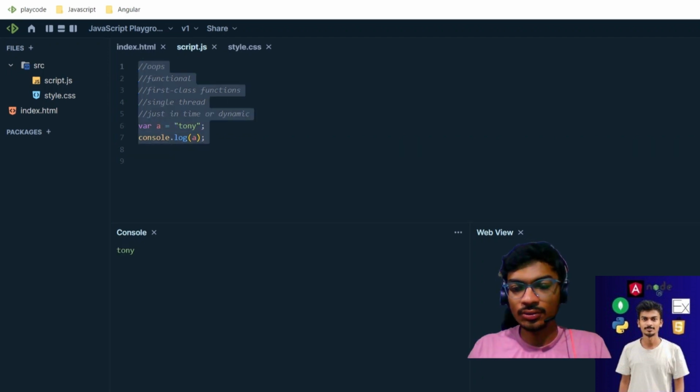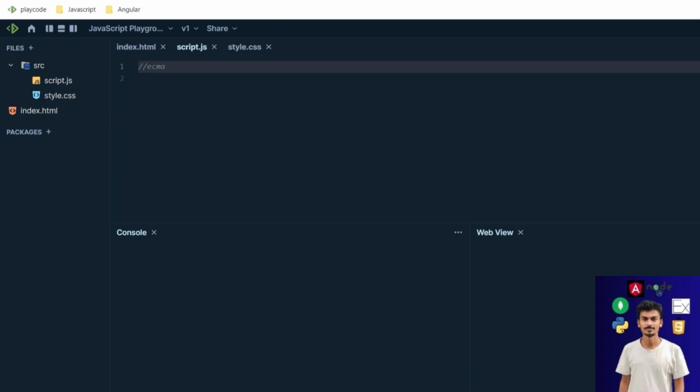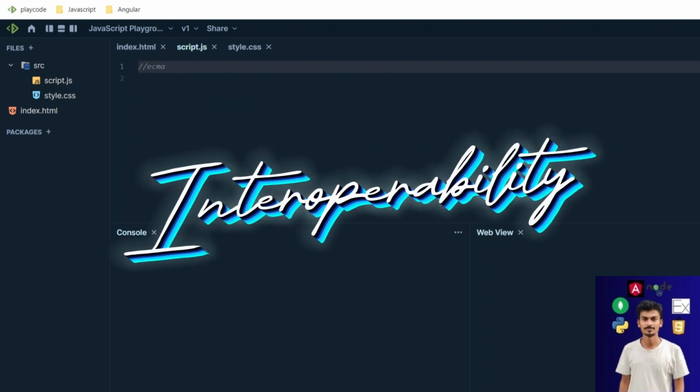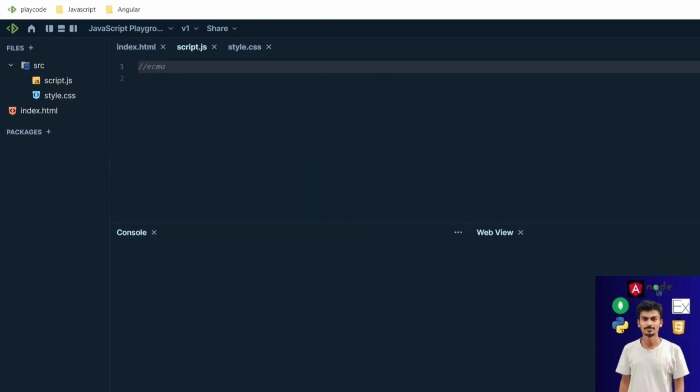Then the next concept will be the ECMA standard. JavaScript follows the ECMA standard. What does that mean? Let's say we have two browsers. One browser uses one syntax and another browser uses a different syntax, then there won't be interoperability between those two browsers. To overcome that, there is a common standard which every browser and every developer has to follow.